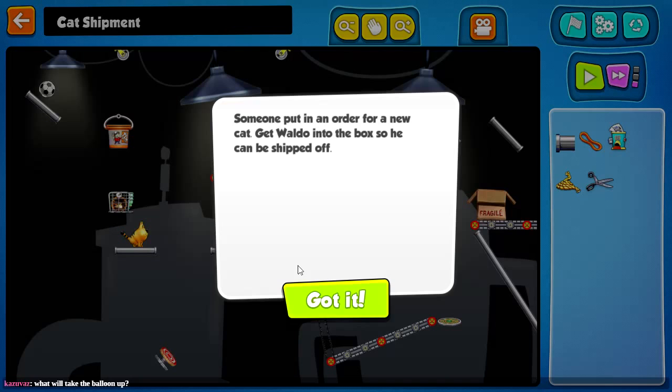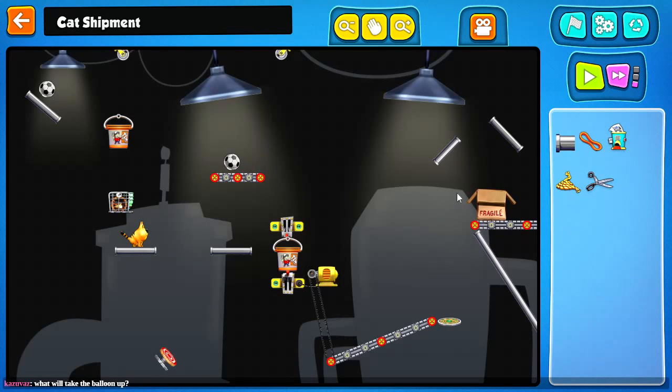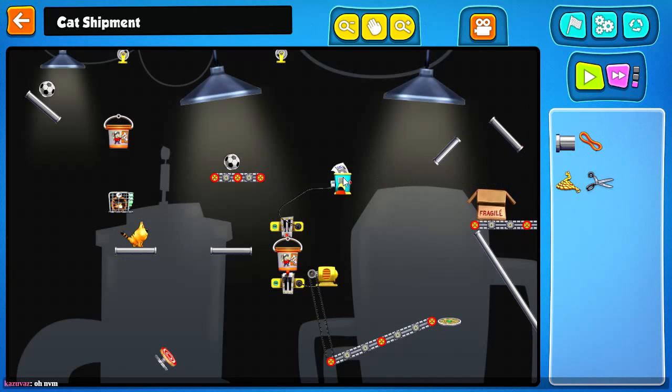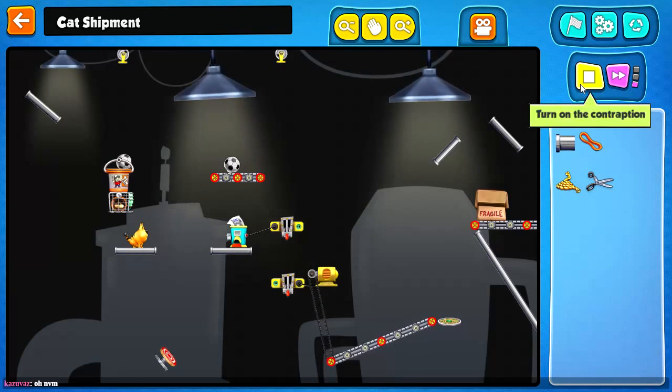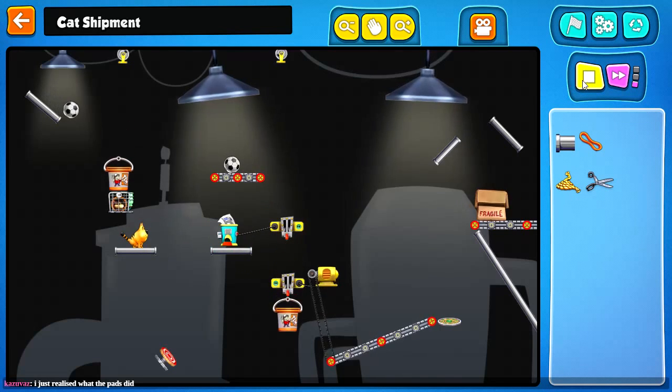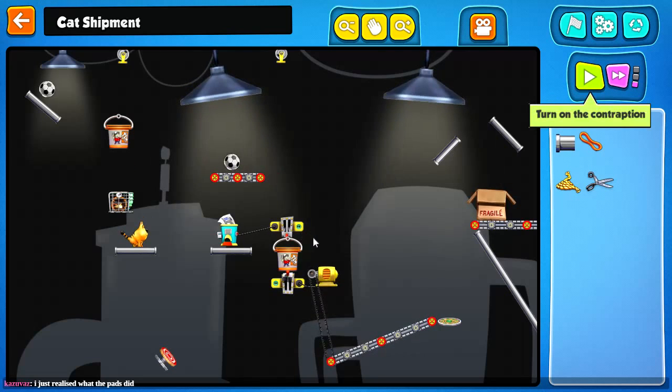Someone put in an order for a new cat. Get Waldo into the box so he can be shipped off. Oh, okay. This is gonna be the cat replacement for Tim. Well, first we gotta make some food in the Catamatic. All right, apparently I've gotta put this closer to the edge. Oh, never mind, I just have to activate that.